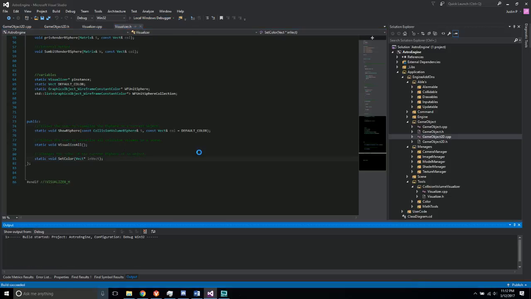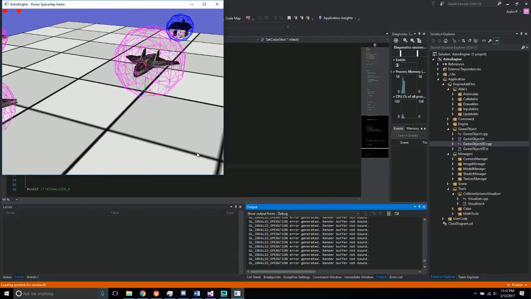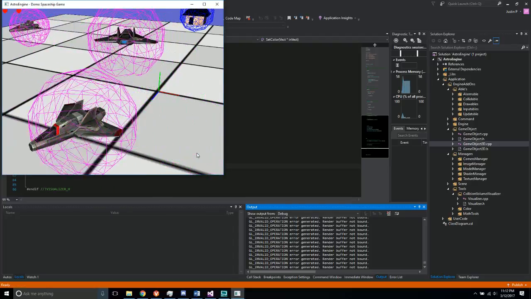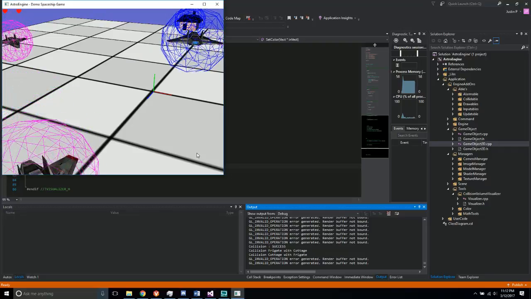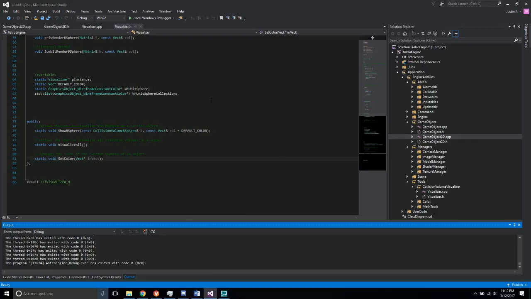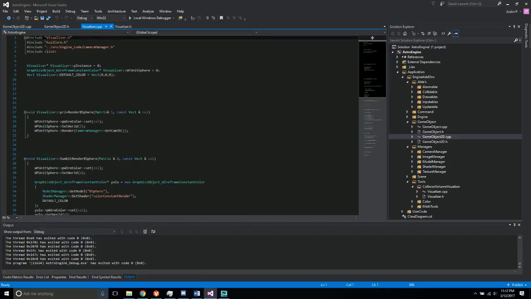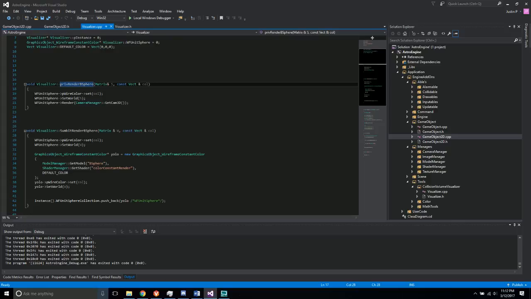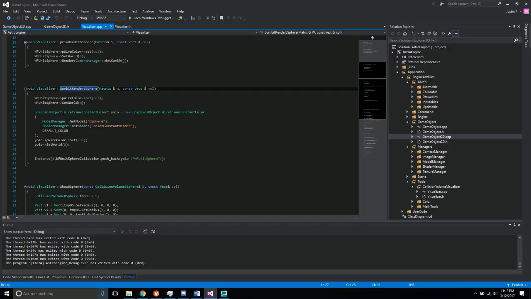I already know you've seen it all in the past, but here's the visualizer in action with the ability to switch colors once it runs into things, so that's all good. Let me just make sure. Yeah, so for the CPP, it's just running through everything, the private render, the submit render for creating them. It uses something similar to a command pattern. It's just all withheld within the visualizer class.